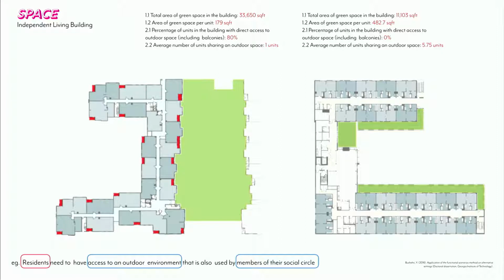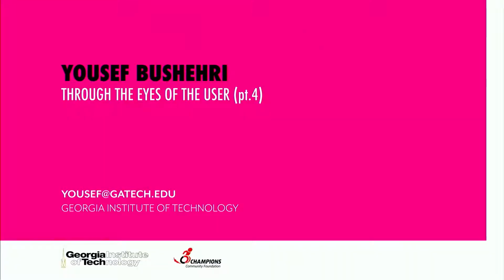In space, do you have your own private outdoor space, or do you get to share it with your community? What do those numbers mean? How do they impact these social outcomes that affect stress, isolation, depression, and anxiety? And that was a lot briefer than I expected, so thank you for listening.